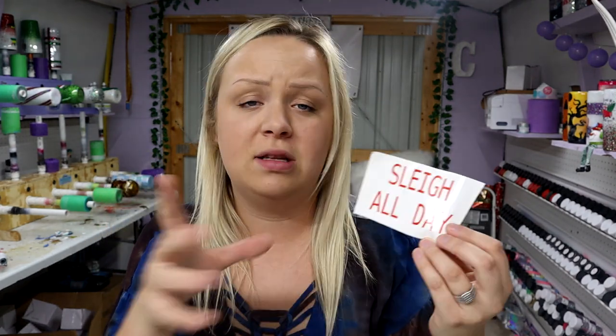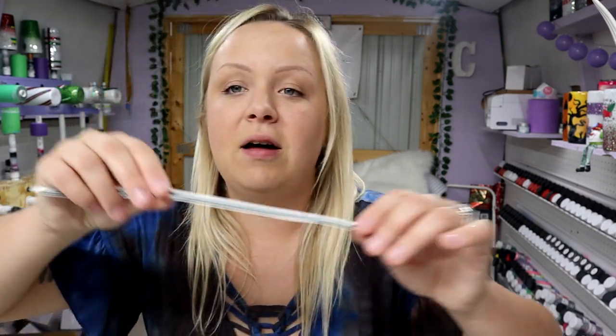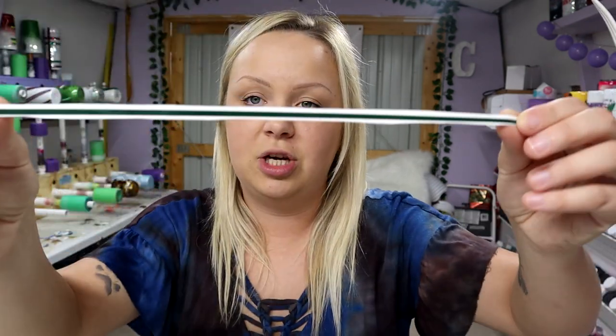So now what I have cut out so far is this little decal. It says "Slay All Day." This is just one of the fonts that was in Cricut Design Space. I typed it out on my own. And I cut out a bunch of these thin stripes. I don't know if you can really tell, it looks really dark on camera, but it's like a dark green.